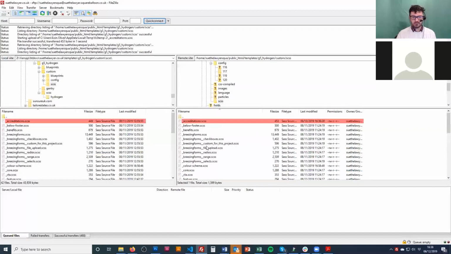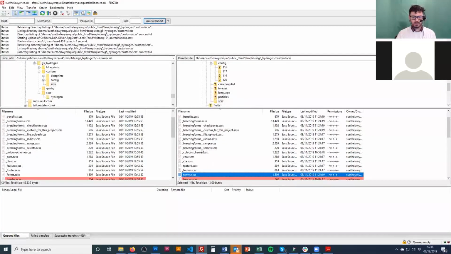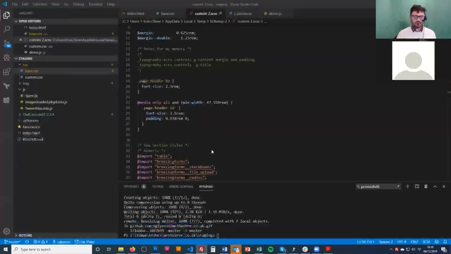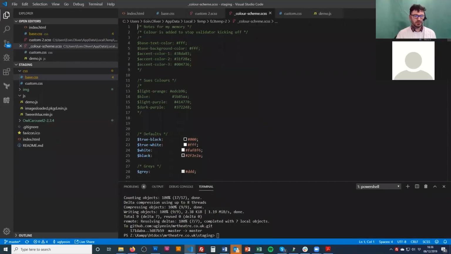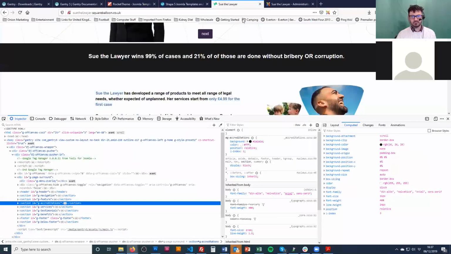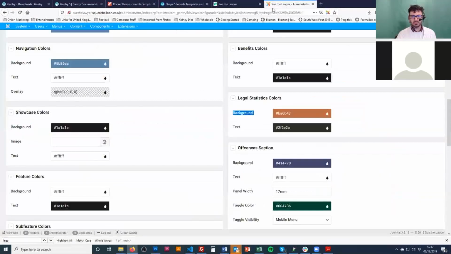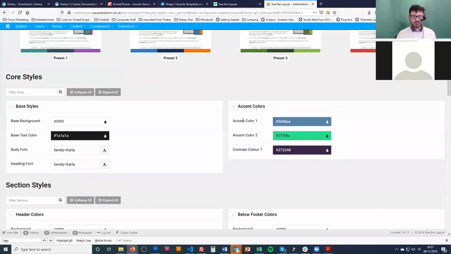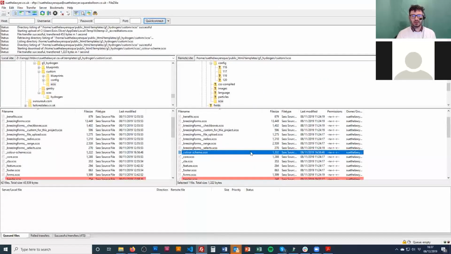Also, I should probably tell you about the variables. So I'm using color scheme here as my color scheme variables. I've just made some notes for myself about this: this is the base text color, that's a Gantry variable, and the background as well. And accent color is taken from my styles in the background. At the very top here, I've got this accent color. Gantry comes with accent color 1 and 2. I've decided to add a third one. I'll show you how I did that.